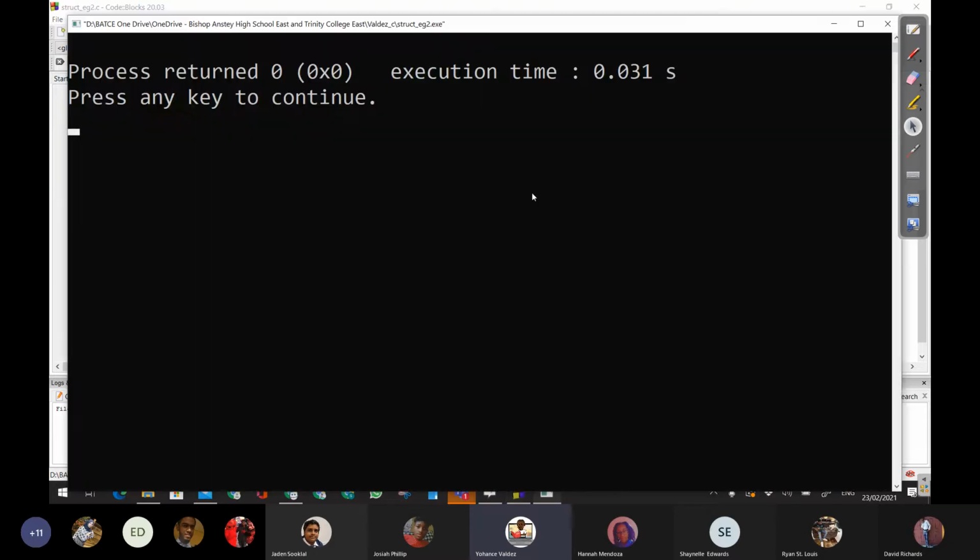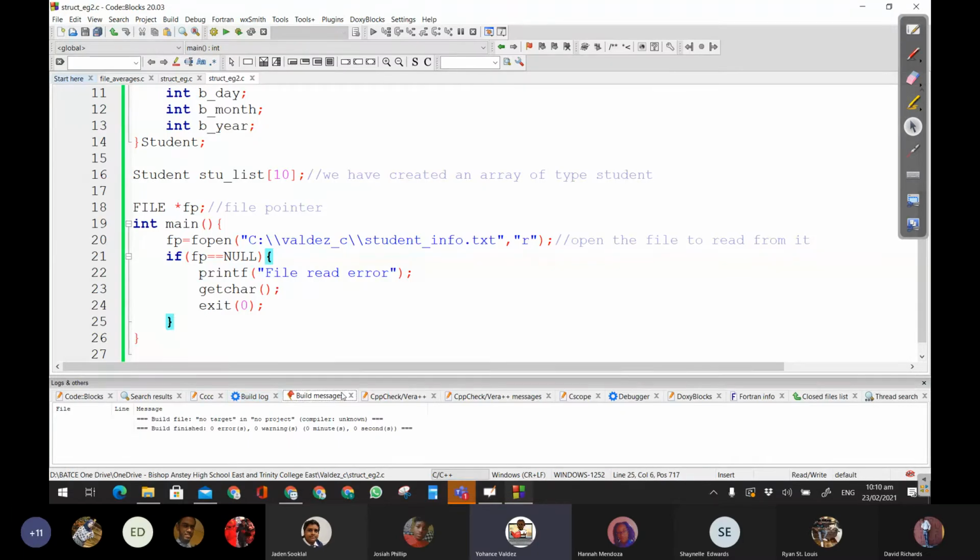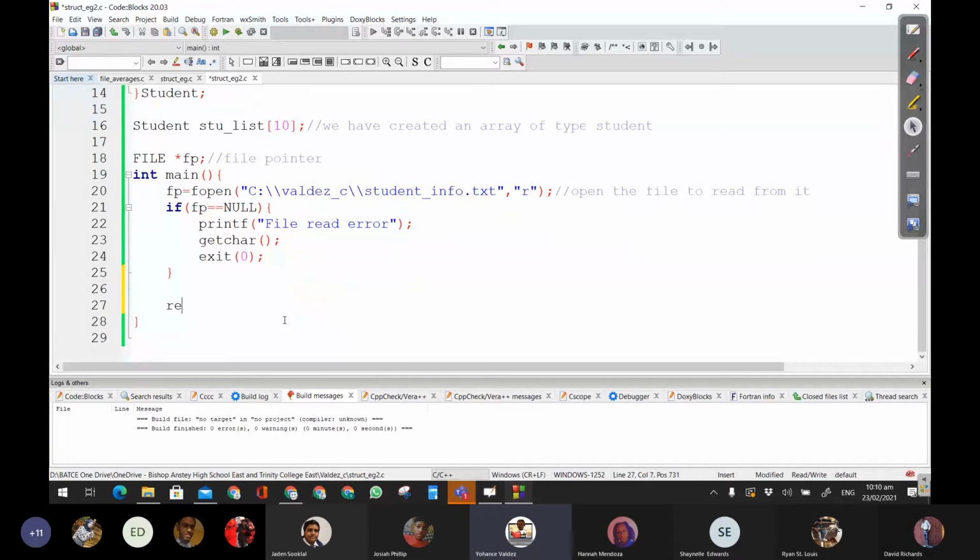We could run it. Our file exists because the program didn't stop and we didn't have any error messages. So you can put return 0 here, right? So now we know that we can read the file.